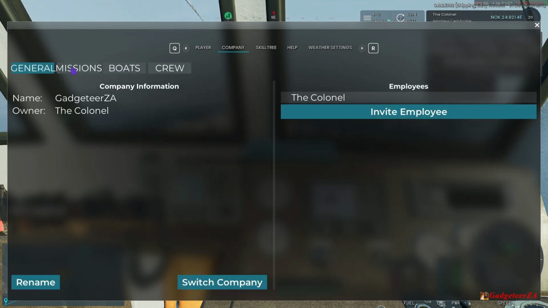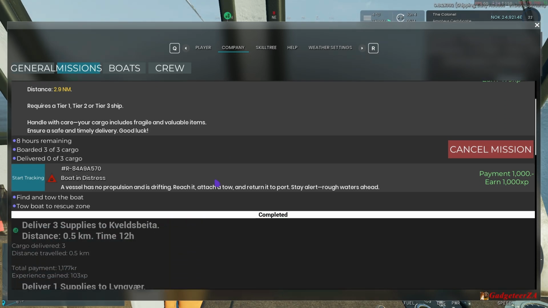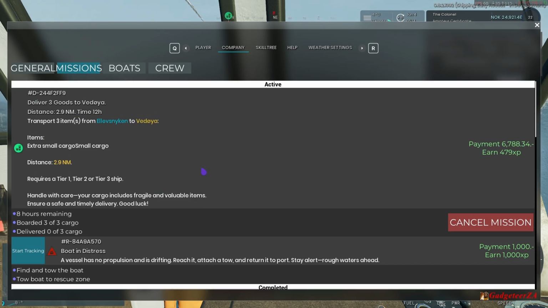Under your company, you can go and have a look at things like the missions. I'm on this mission at the moment. You can see what the payment is and the experience level I'm going to get. This is where you can cancel your mission if you want. There are various other missions, like I could also go and do this boat in distress if I wanted to.